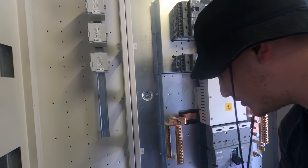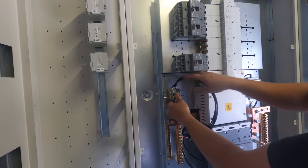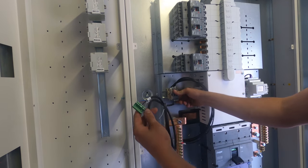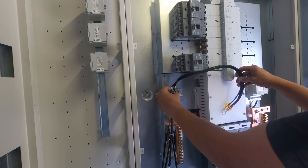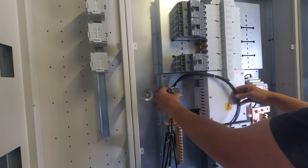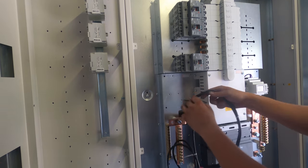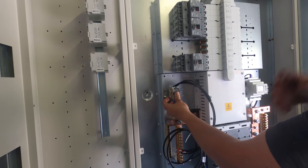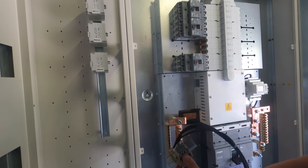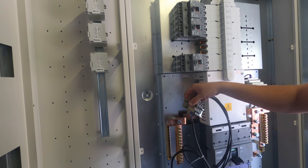I very foolishly didn't look at this CT pack before getting this far. Basically this DIN rail goes here, you then have a plug-and-play connector going into the first meter, and then it's daisy-chained throughout. These also bolt onto the busbar. I'm going to have to take that off, probably do the bottom bolts this time, loosen them off, re-torque them back up. I'll get this screwed in, start dressing the cables, and we've got to pick up a neutral as well.